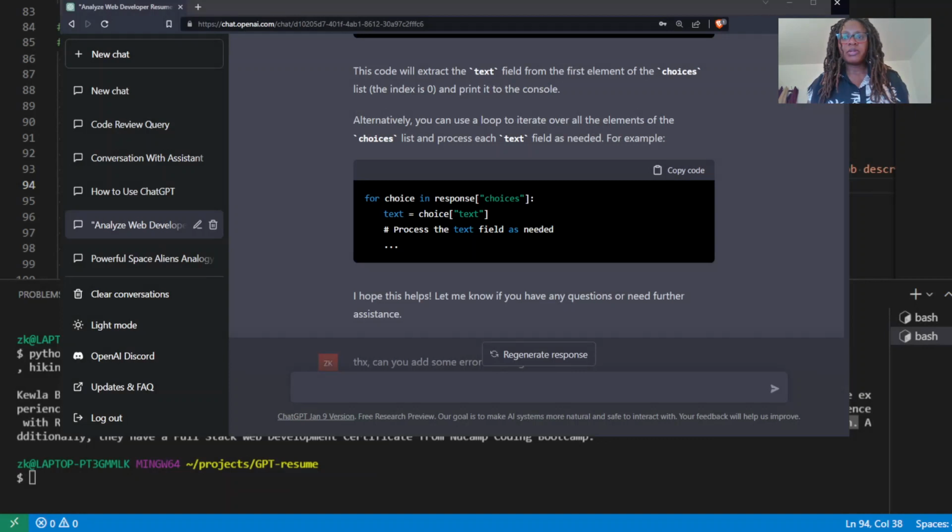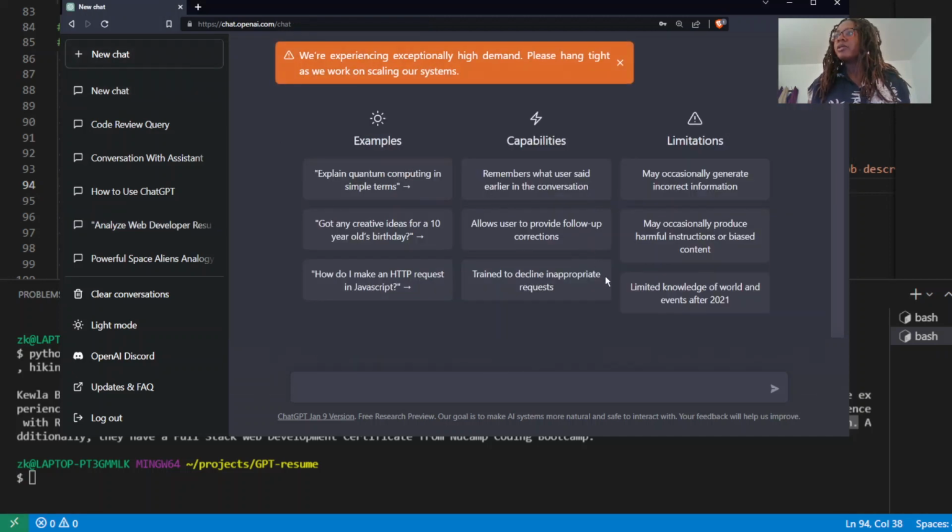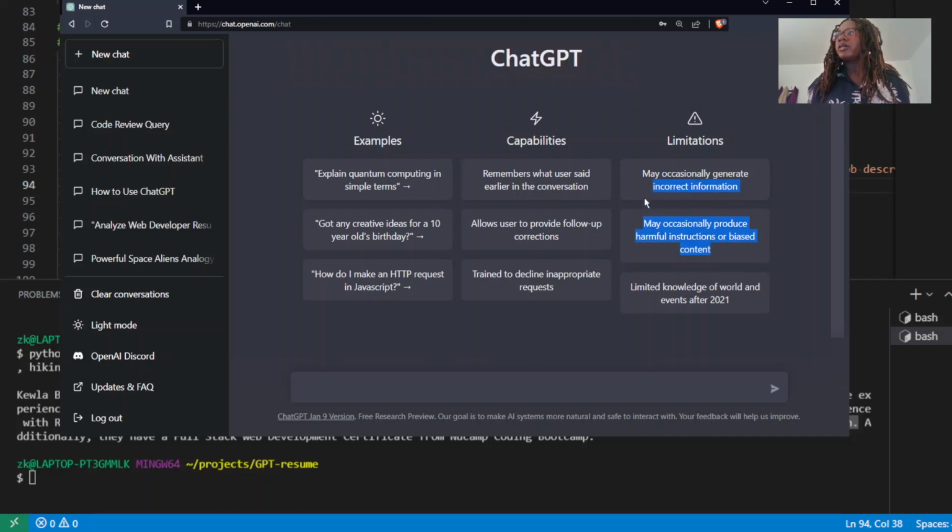But they do warn you in the beginning when you do a new chat. They do warn you that it may produce harmful, biased content, inaccurate information. I would say a heck of a lot more than occasionally, because I've run this a couple of times and it has consistently given me the response that yes, this person is qualified.